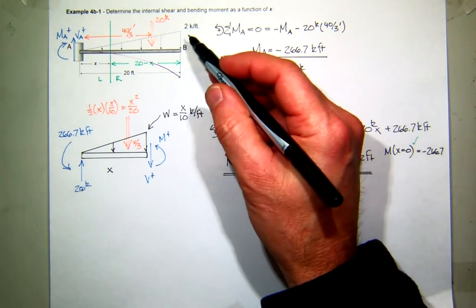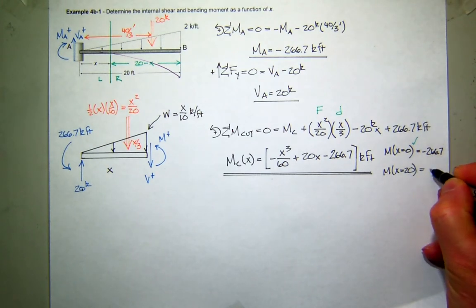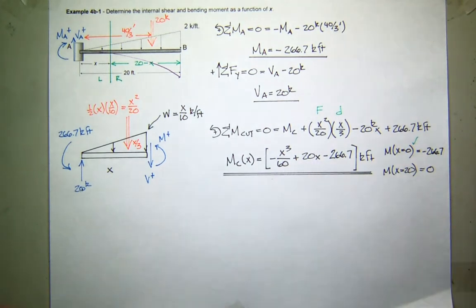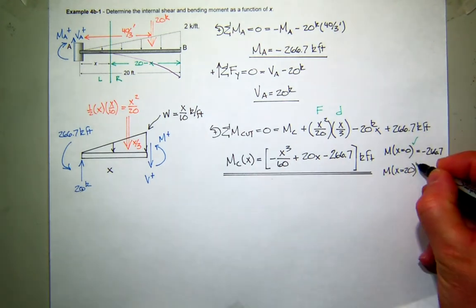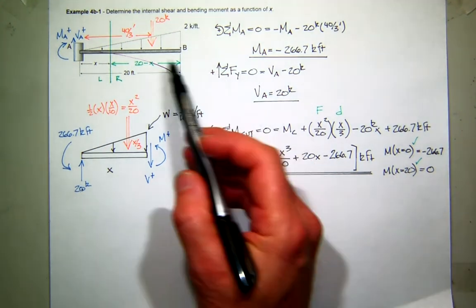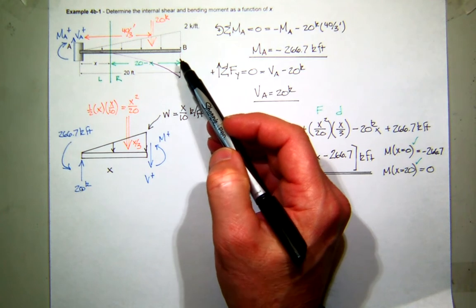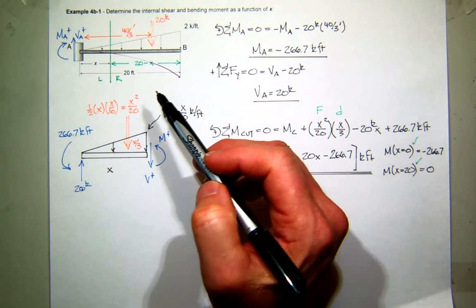Where else do I know the moment? What's the moment at a free end? There is none. So if I check the moment at x equal 20, it should be 0. Put an x equal 20 there and tell me what the answer is. Somebody with a calculator. I'm guessing it's going to be 0. Let's hope it is. Did you get 0? Yep. That's another check. I like that. So now you should be pretty comfortable that this is correct. It matched the 2 points where you think you know the moment. In this case, at x equals 0, it's minus 266, and at the free end, it's 0. Now, if there were an applied moment here, it'd be equal to that value. We don't have one of those. That's pretty good.